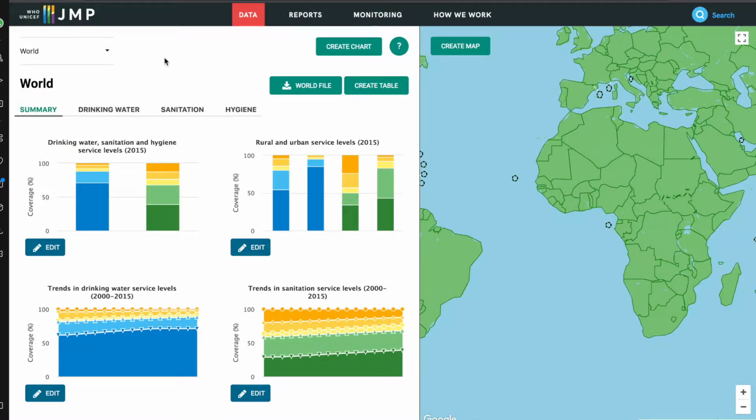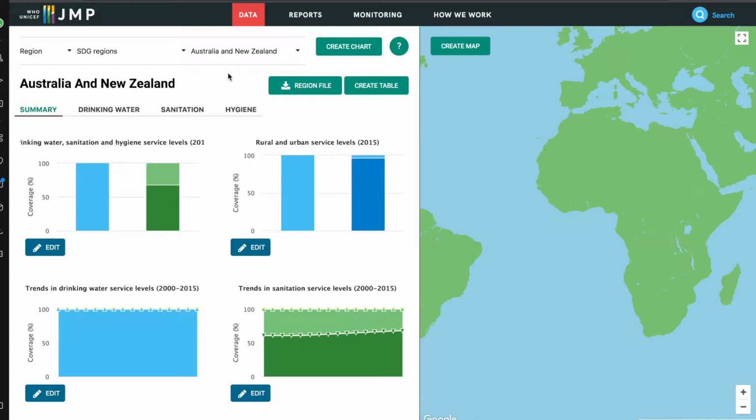We can download a regional version of this file by changing the geography filter. So change that to region, and we've got SDG regions, so we'll just select Australia and New Zealand, for example. Now that we've selected a region, the World File button has been replaced with a region file. So if we click on that, we'll download that. I've got this as an example again.